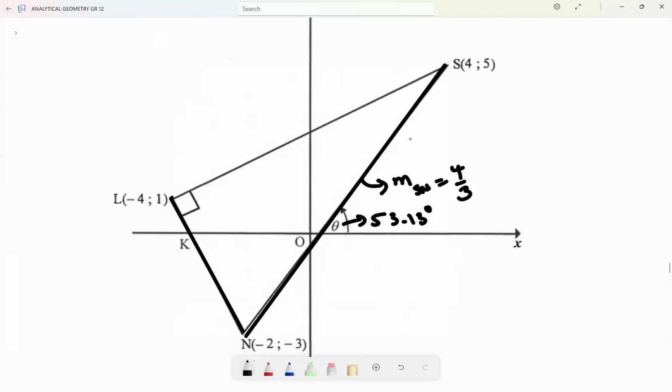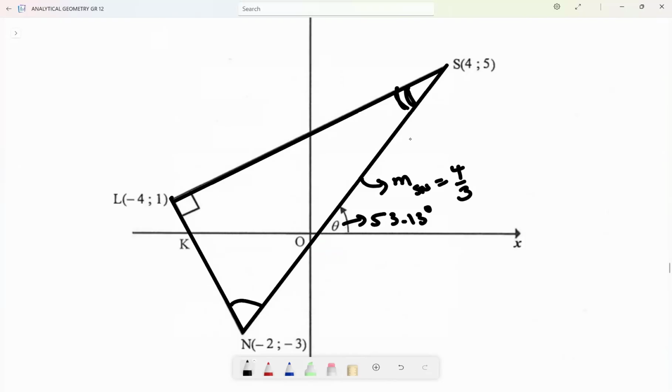Guys, I think everyone knows now what I like to do, if you are my subscriber. You know that angle LSN is this angle. So I like to find a triangle. If you look at this triangle, you will need this angle, and it will take time to find that angle because it is an angle between two points.